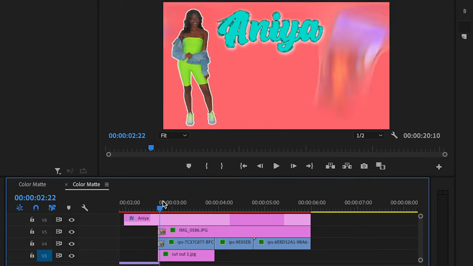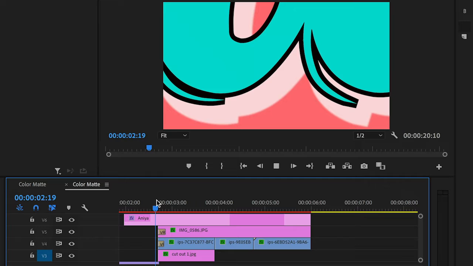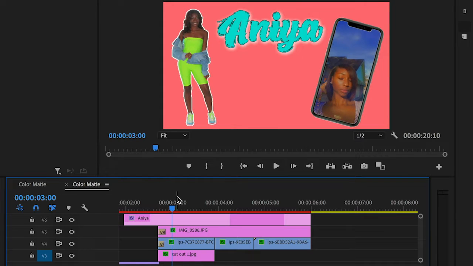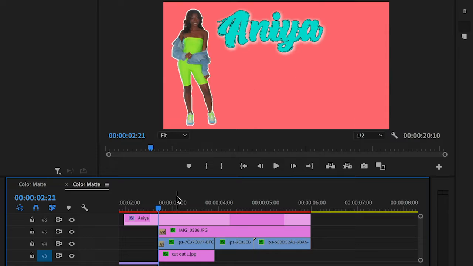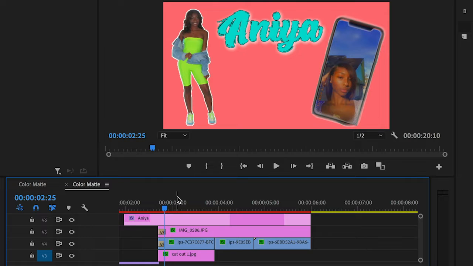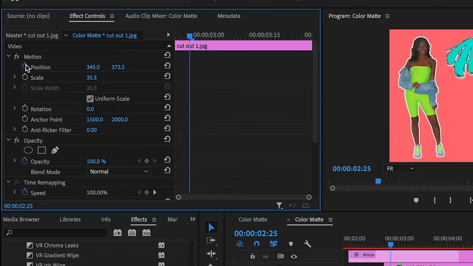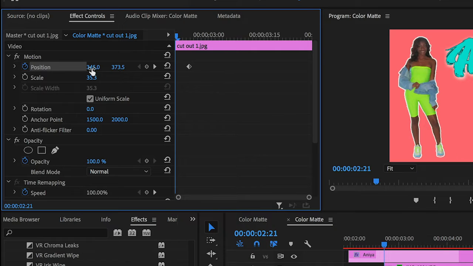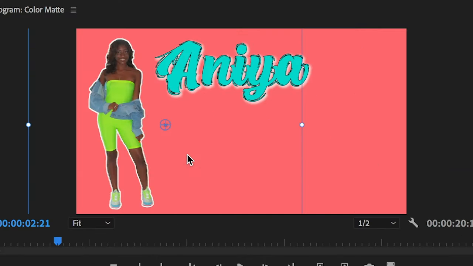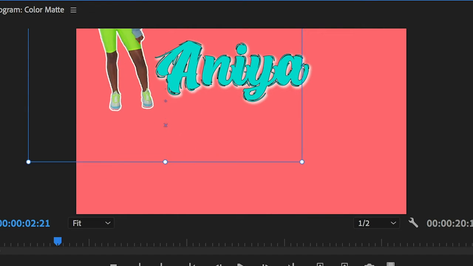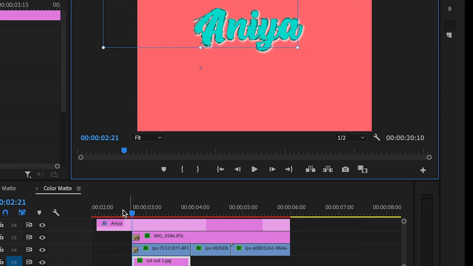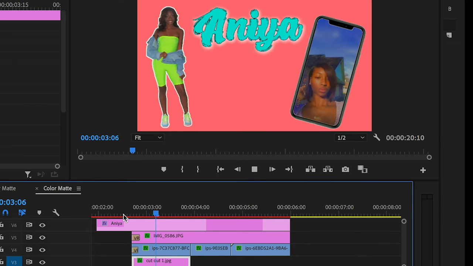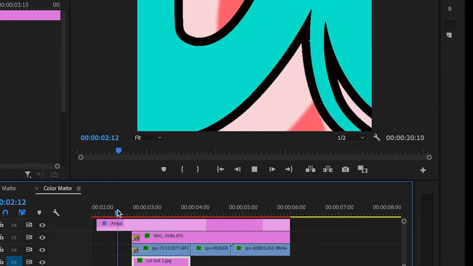So right here, I'm making sure the transition looks right, and I'm looking for the spot I want to insert the keyframe at, where I want the picture to drop down. You don't want it to be so fast, so you've got to find the perfect spot. Go to position and press the time thing that adds the first keyframe. Then move your cursor to the front of that image, press motion, and slide it while holding shift so the line is straight. Slide it from whichever direction you want, and I wanted it to slide down, so I went up.